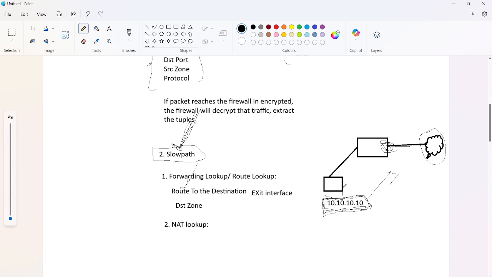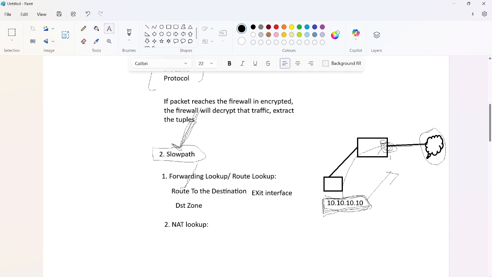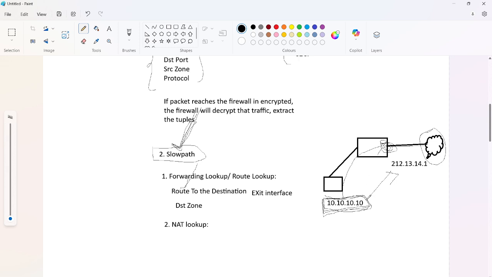Whenever this traffic reaches the firewall, the firewall will translate our private IP address to a public IP address. Suppose we have a public IP address like 212.13.14.1. It will translate our private IP address to the public IP and send the traffic out.